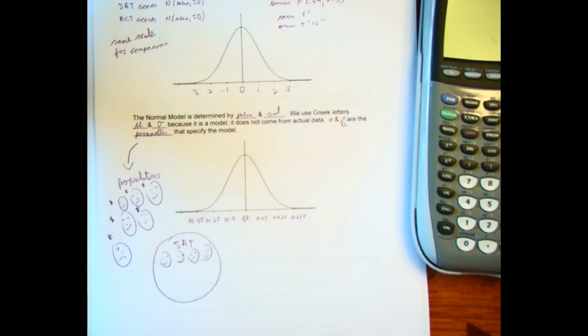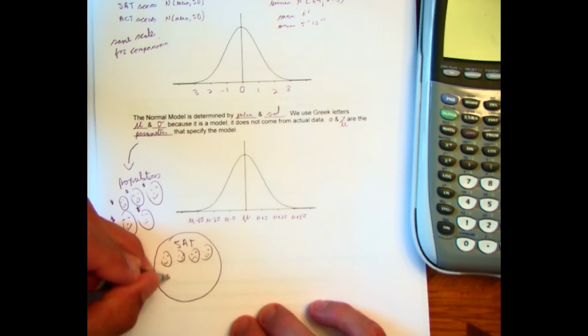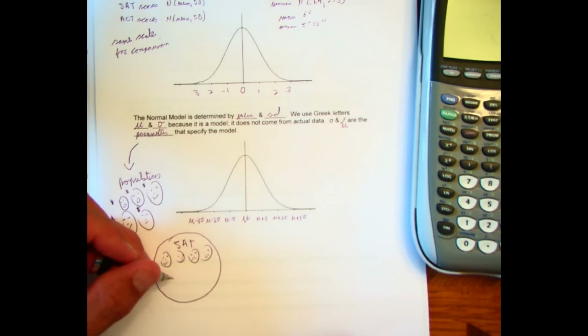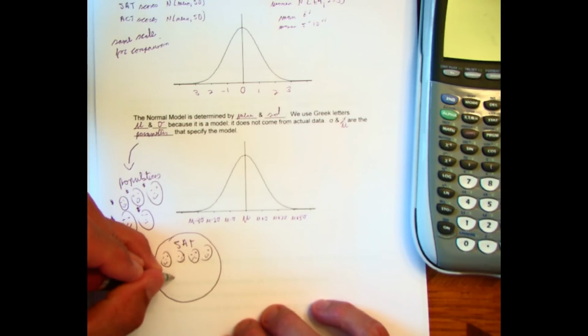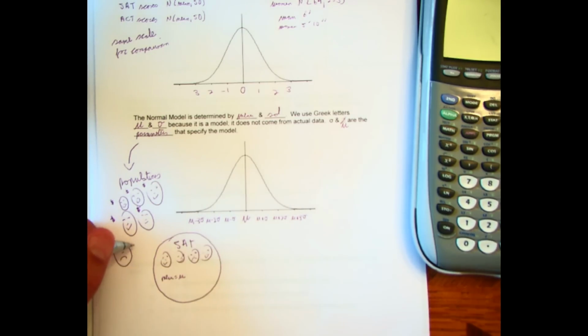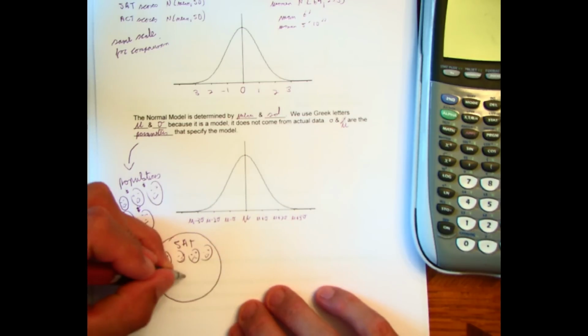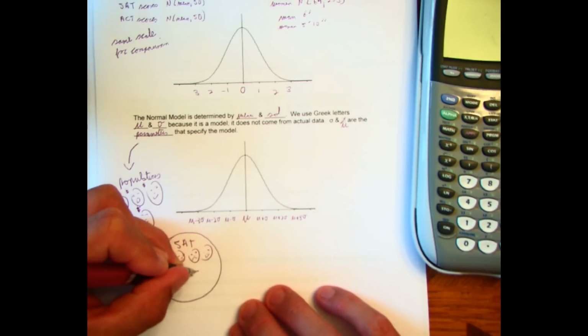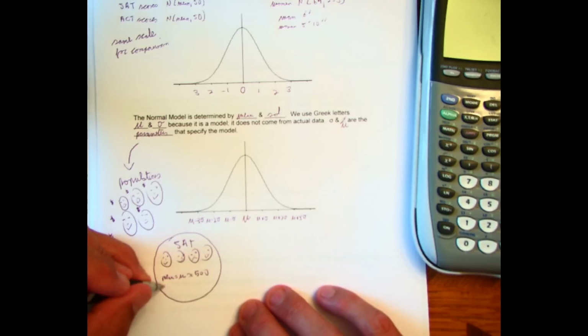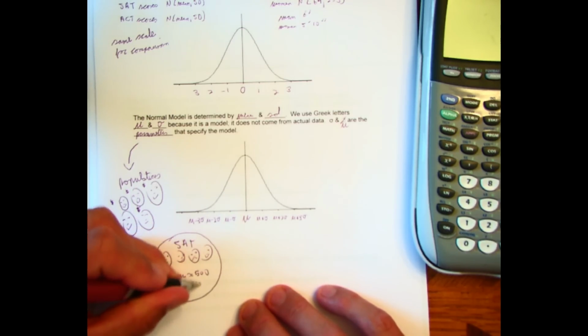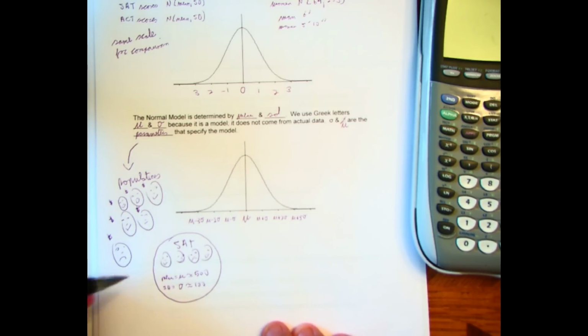And what they do is they compute these things. They ask, what's the mean for the SAT math? The mean is what we're going to call mu, the mean for every kid that took SAT math, and that's around 500. Then they compute the standard deviation for all kids that take the SAT math, which we call sigma, and that's around 100. So for all the kids who've ever taken the SAT math, the mean is about 500 and the standard deviation is 100.